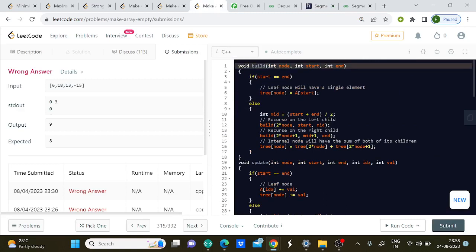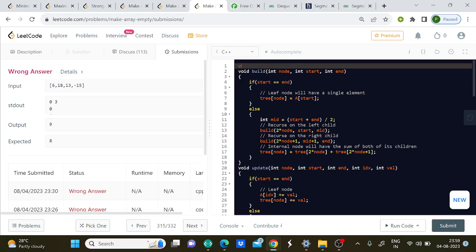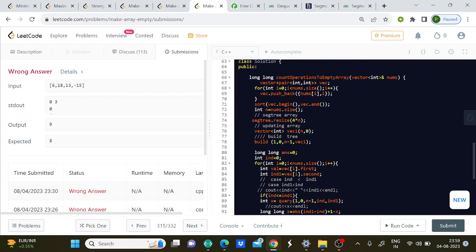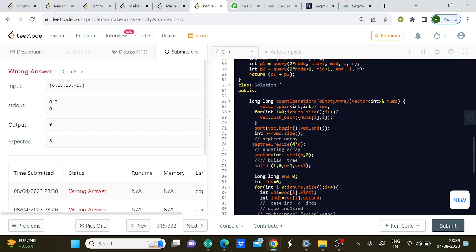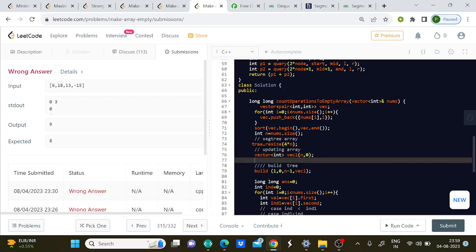There is one thing I'm missing. Vector of int, comma a, dot h, 4 into n, capital A equal to back 1.